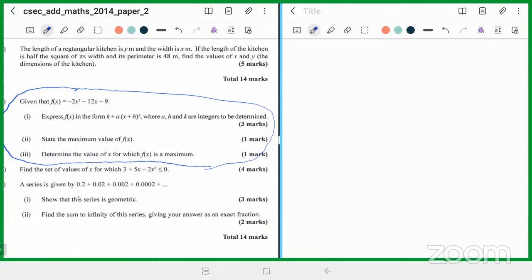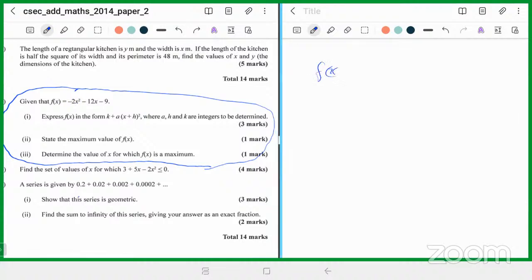All right, ready? They give us this function. Now this one is a frown one because the squared term is negative, so it will have a maximum. Again, they want us to complete the square in that form. The process is the same, even though we have a negative there. We just have to be careful when we factorize with -2, and always be careful when we do anything with negatives.